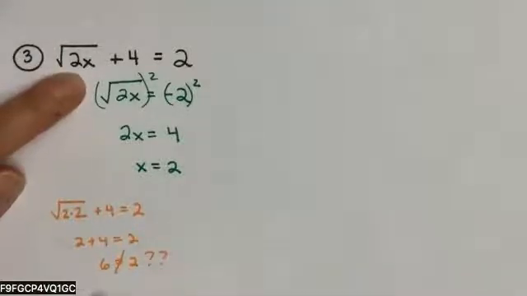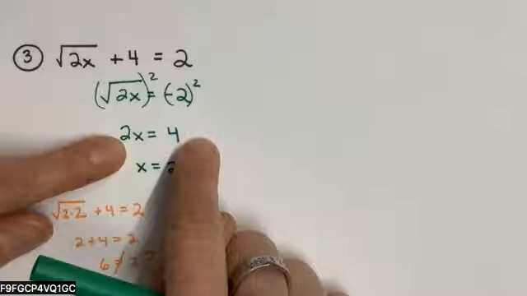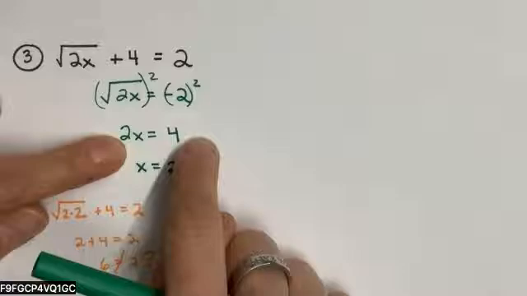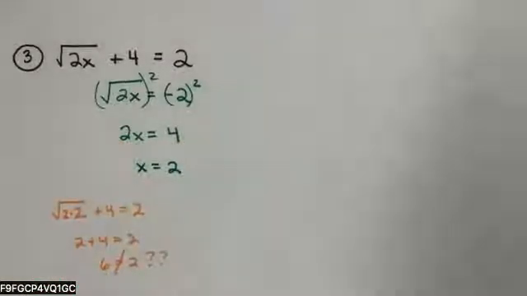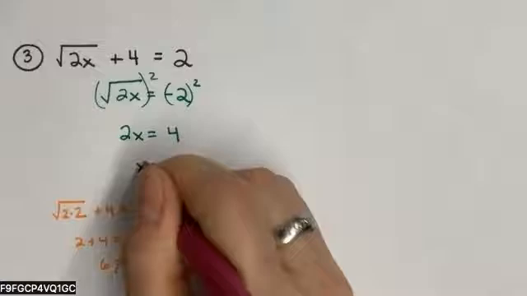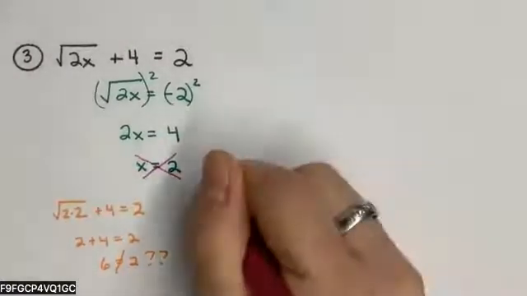No negative number can go into a square root, and no negative number can come out of a square root. But when we square both sides, that square root is no longer in this problem. That restriction is no longer there. And sometimes when we take that restriction away, we can get an answer that doesn't make sense. So even though we got this answer, we're going to need to cross it off because it doesn't check out.